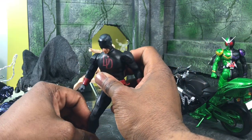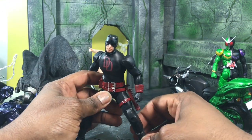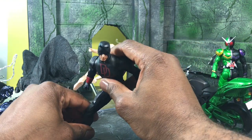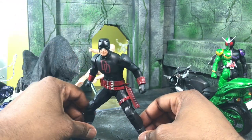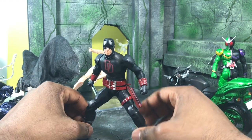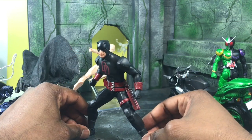So sometimes what you want to do is hide the imperfections of how it would look. Obviously, most of the Mezco stuff is anatomically correct, so you might want to shy away from the bulge areas. But some people want to not do that. Another thing is sometimes the ankle pivot may be an issue. So you go as far as your ankle pivot allows, and you just work with what you got.